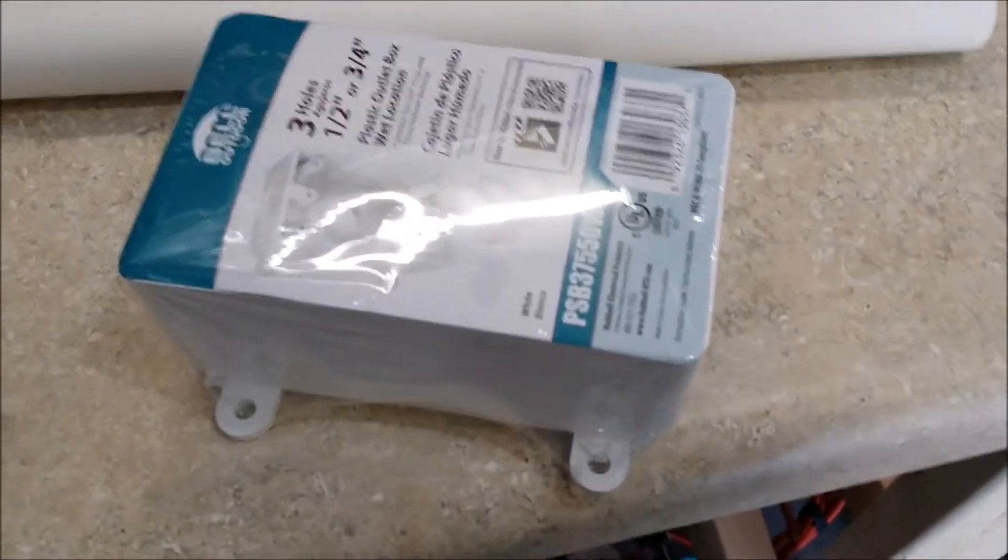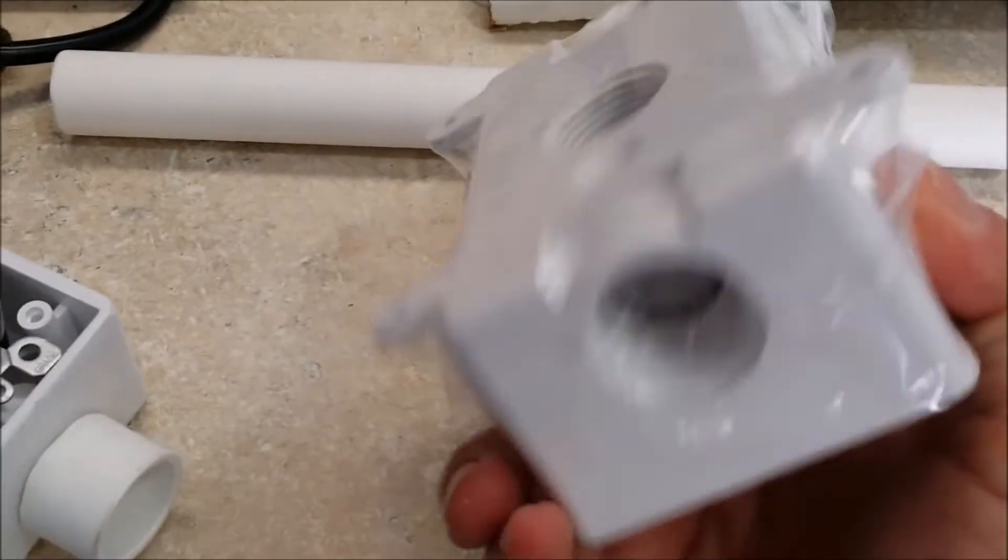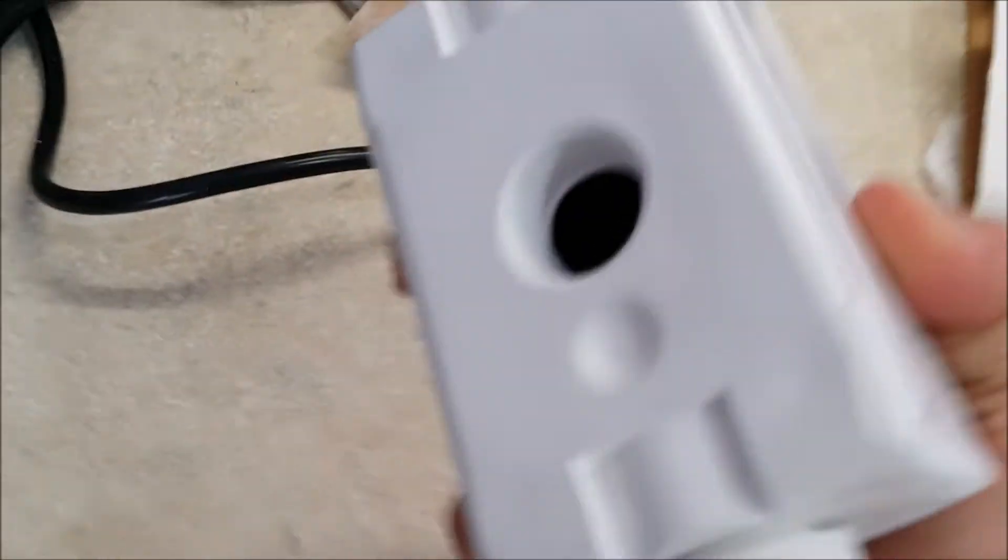As you can see, this is what the original box was - it has little tabs on the bottom and holes in the back, bottom, and sides. In this one I put in the adapter for the pipe.